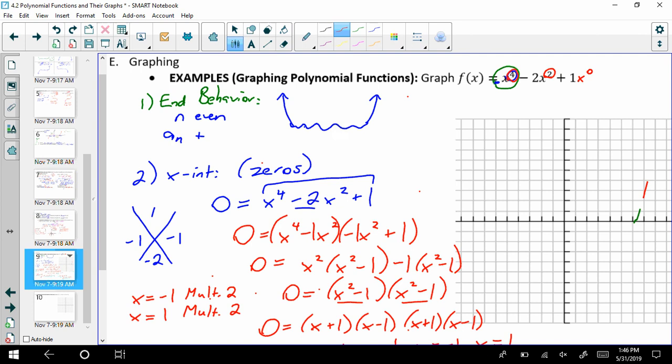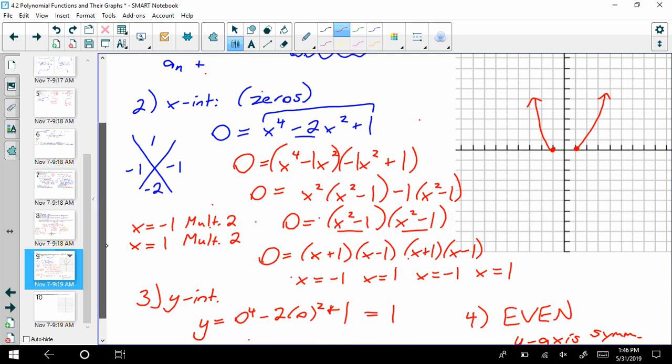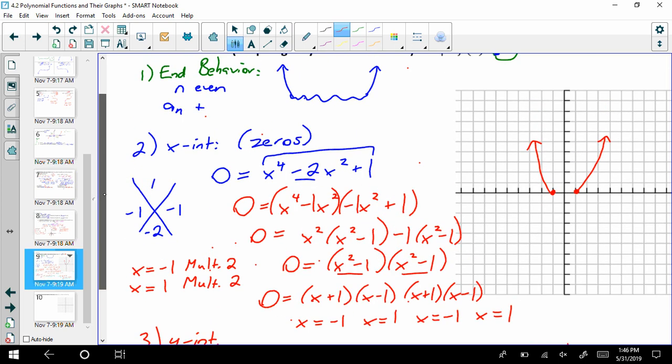All right, let's see if we can get this visual now. We did all the hard stuff. Now it should be the easy part. What I tell people is, let's first plot our zeros. We had an x-intercept, a 0 at -1, and we had one at 1. Great. The next thing, let's put our end behavior on. So I know the two ends are doing this. We said it's going up on either end. Let's plot, do we have a y-intercept? Yes, our y-intercept was at 1.